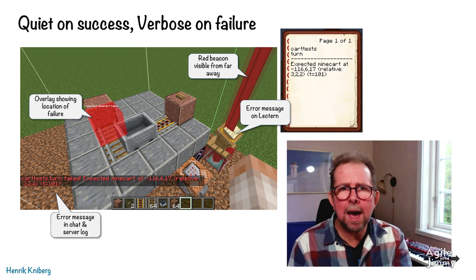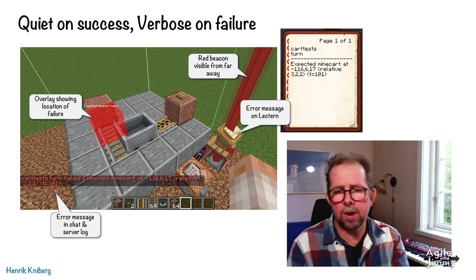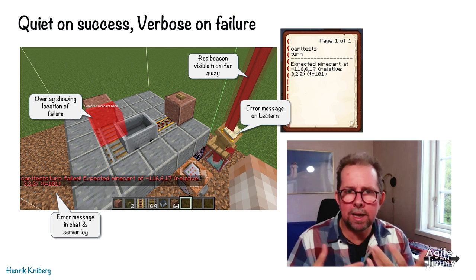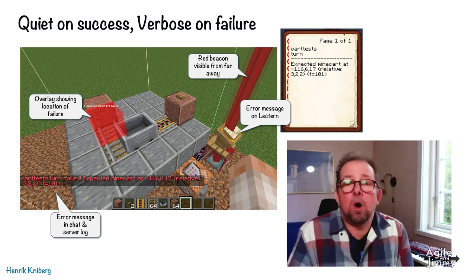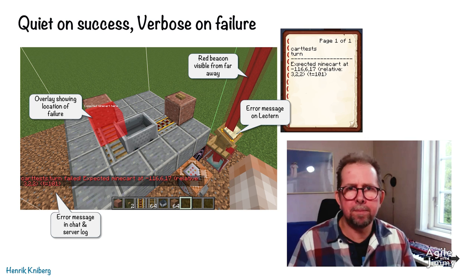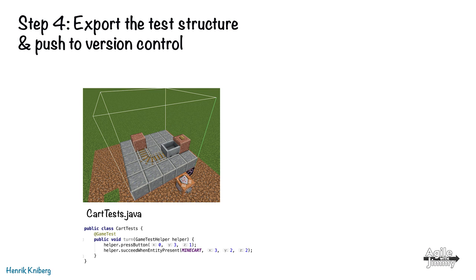If I want to rerun the test, just to check what happened, why did it stop there, I can just press the right button on that structure, and then boom, it's going to regenerate, reset the test, and then run the thing again. So you can really easily repeat the test to find out what went wrong. Also useful when you're actually debugging the problem. You change some code, run the test again, change the code again, run the test. It's just a very effective way of working. Normally as developers, before we made this framework, when you wanted to test stuff, you would build your own little structure and test something manually, and then that structure is forgotten and gone later. All developers have their own pile of temporary single-use test structures that then get thrown away. So a lot of waste, and this helps us reuse stuff.